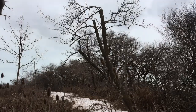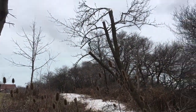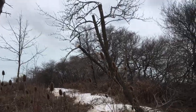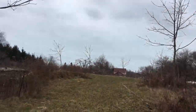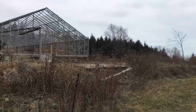So here we did another, the leaning tower of pear here. We did that little cut. I didn't go crazy on this. I was going to do more, but it's fine. Let's see what it does when it comes back in the spring. I'm fully confident that they'll come back. The very first hard prune I did came back really well. It's the smaller tree down there that I only left one branch on each one.